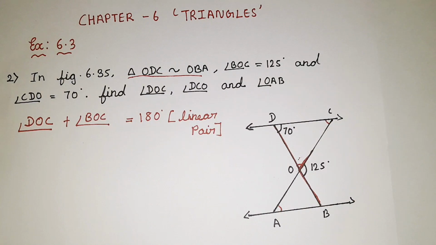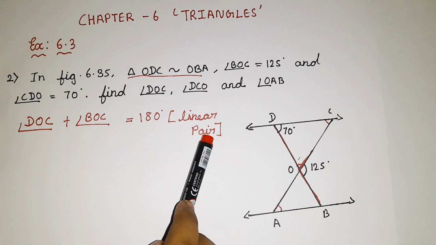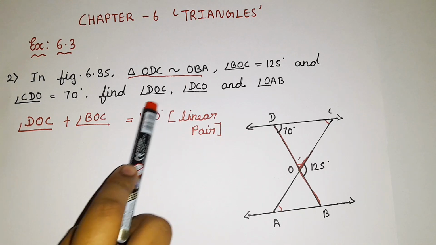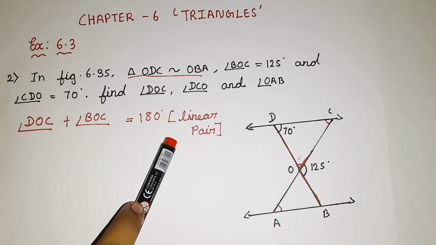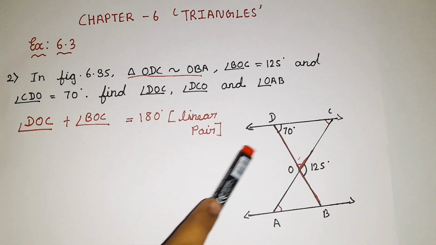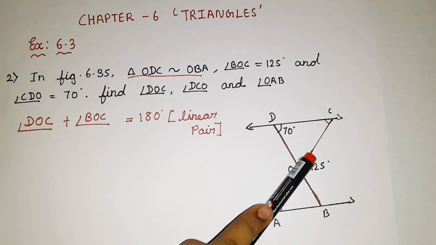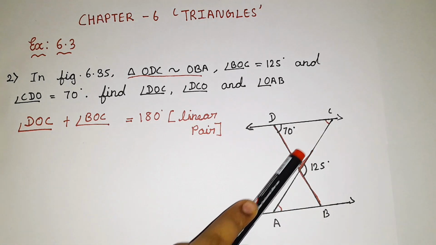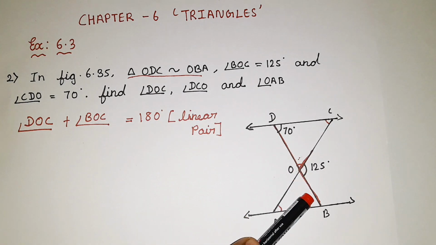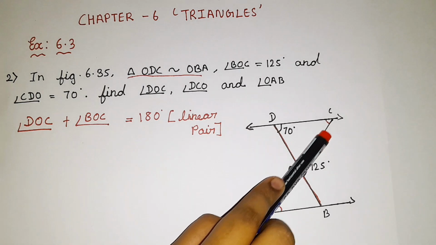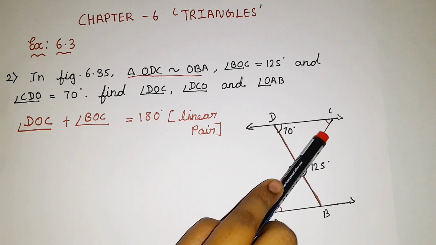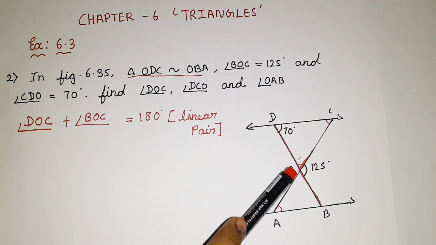In the 9th standard, we studied that the sum of angles is equal to 180 degrees. Actually, we are not supposed to say sum of angles, we are supposed to say sum of a linear pair. That is the correct statement. So the sum of a linear pair is equal to 180 degrees. I hope you know this, because we studied it in 9th standard. Here I have a straight line, and one line is cutting through the middle point, that's why I called it a linear pair. You can think there is a straight line, and one line is passing through it like this, dividing it into two angles right over here. That is why it is known as a linear pair.